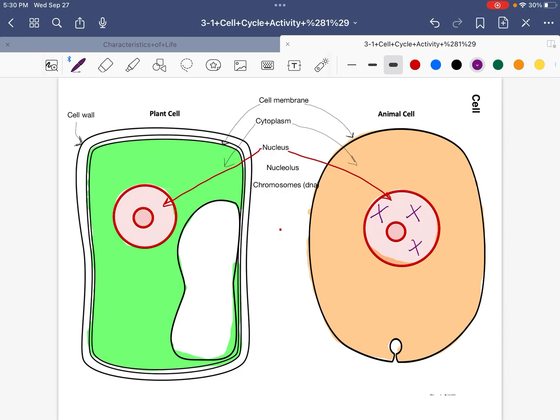So this animal cell is about to divide. And on this one, I'm just shaping in the double helix, right? That little 8 sign. So this plant cell is not about to divide. So the DNA, or those chromosomes, that's the neatly coiled DNA, and are in both nuclei. These are eukaryotic cells because they have a nucleus. If it didn't have a nucleus, that would be a prokaryotic cell.